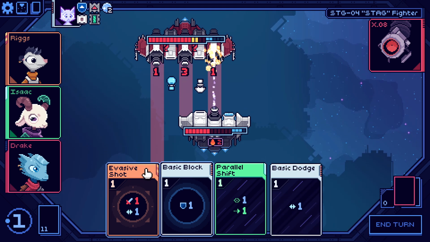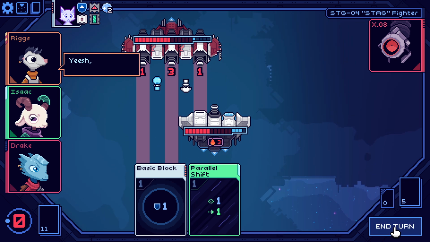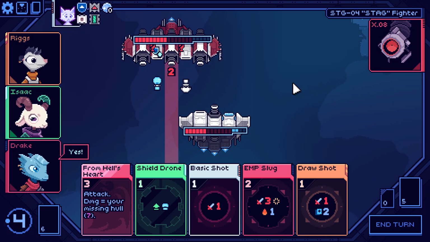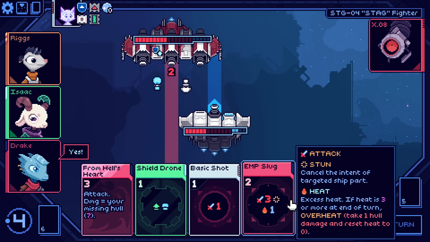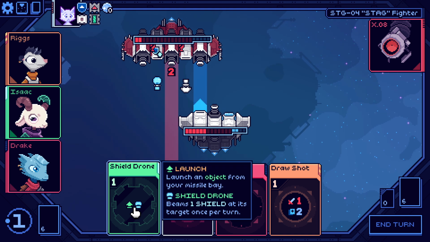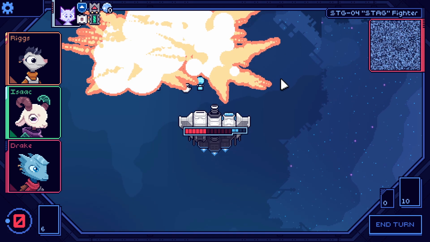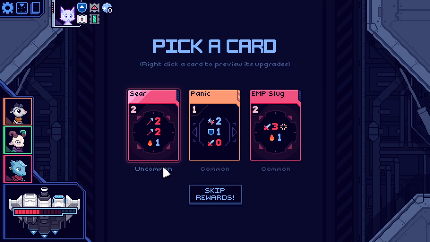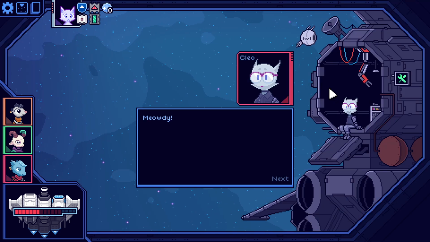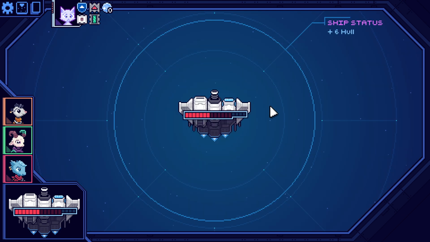Okay, so we want to do a seer. And an evasive shot, but we will take some damage thanks to the heating. Yes! Getting hot in here! Yes. We'll get another shield drone out. And we're fine. Now let's see. Let's get another seer. Meowdy! Not in front of everyone, please! And I'd like to restore my hull, please. Thank you.